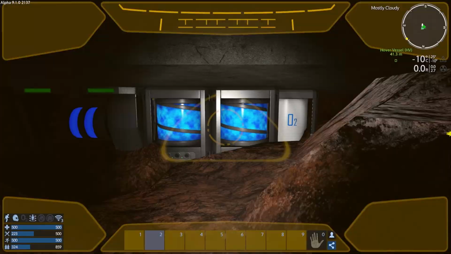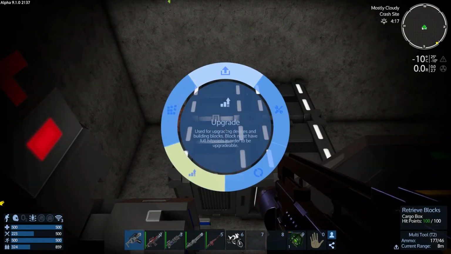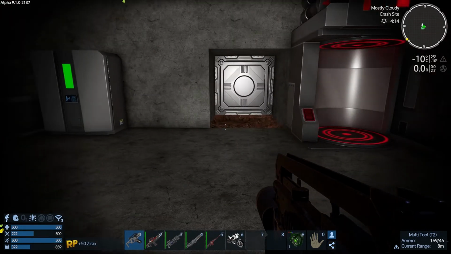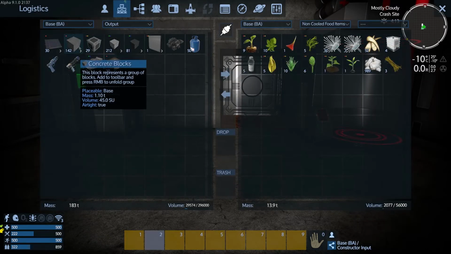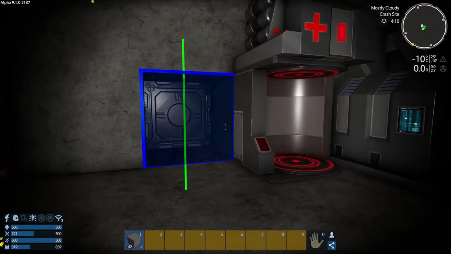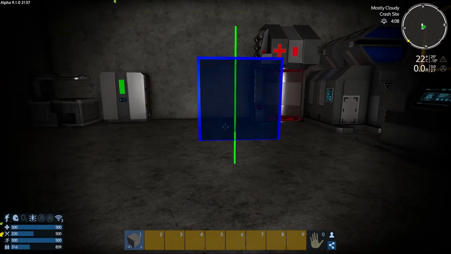Okay, and I think that should do it. So now I can remove these guys. Yep, got them all. All right, and then let's grab our concrete block and put it back. And now we look the same as we did, but now we can store everything. Yay!